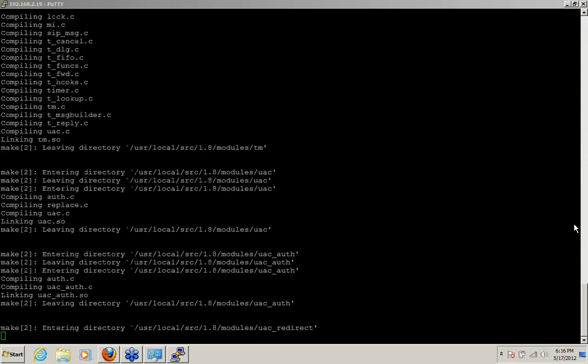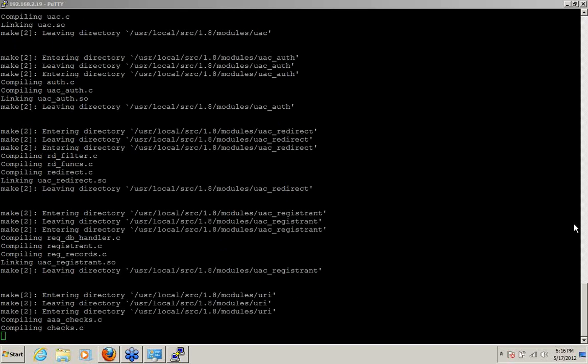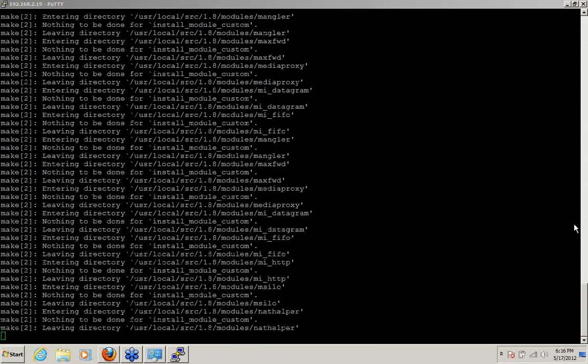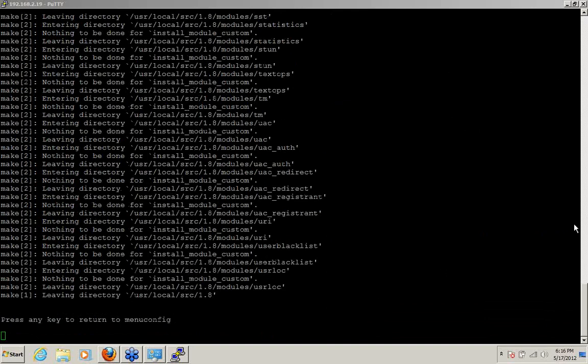On one hand, you have the default modules that are compiled by default and do not have external dependencies, and on the other hand, you also have shared libraries that are the modules you have just selected in the menu config interface, the modules that have external dependencies and that you have to select for compilation on your own, because you also have to install their dependencies on your machine.